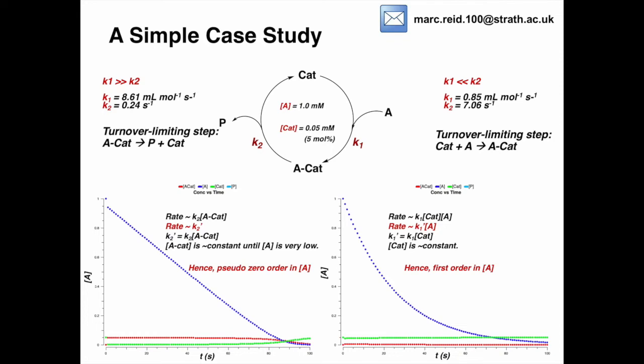When A gets to very low concentrations, such that the concentration of A and not the rate constant dictate the overall rate, this still keeps the first step as turnover limiting. Therefore, unlike the first scenario, there is no change in the curve shape as A decays over time. In this case, the first step remains turnover limiting throughout the entire lifetime of the reaction.